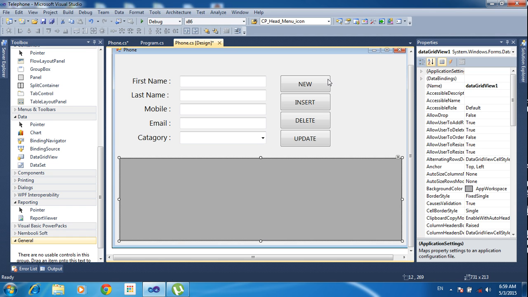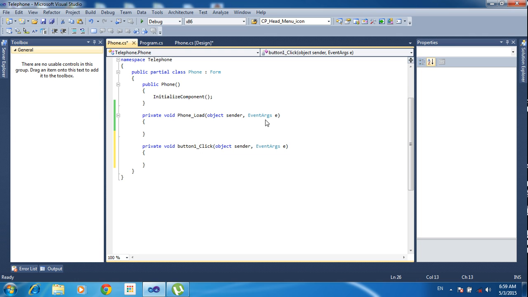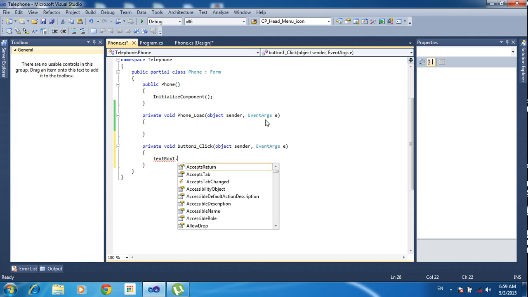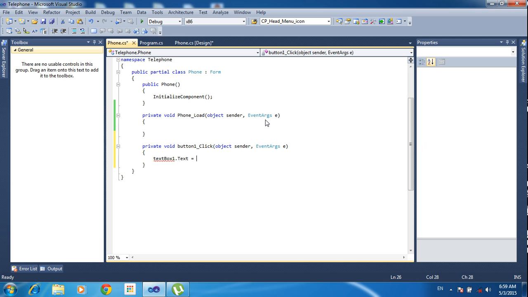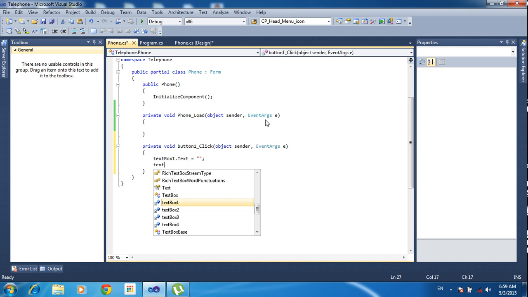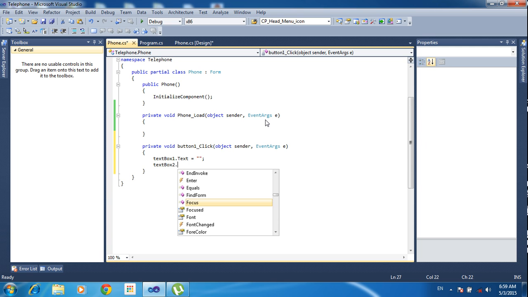Okay, now I click the new button, so I need to clear those details here. So double click here, text box 1 dot text equal to double quote. It is one type of clearing the text box, and another one is text box 2 dot clear. So you can use both, anything you want.